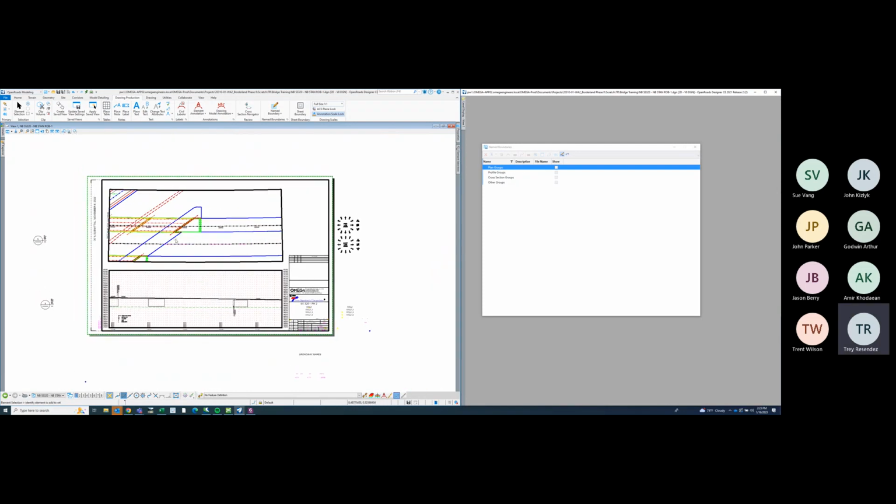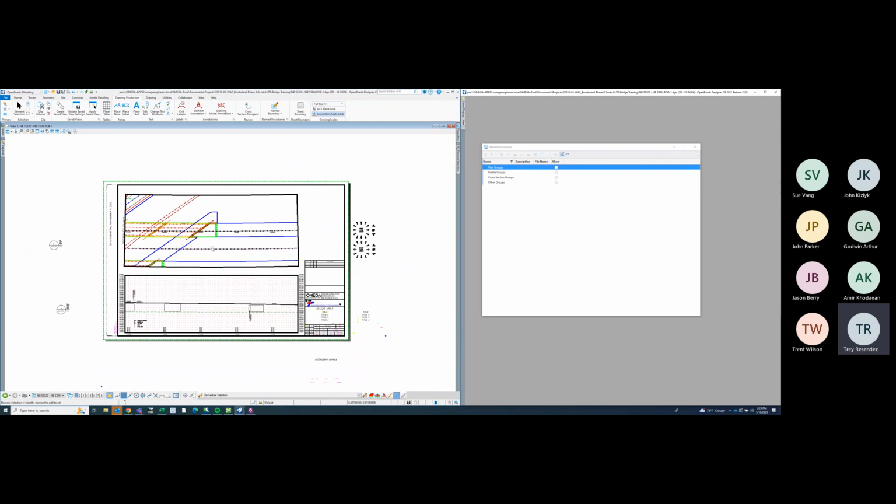And just to let you all know, this is the sheet model of the sheet that's been cut, and there are two other models that get created when you're creating sheets with OpenRoads Designer.